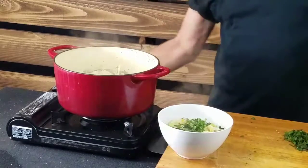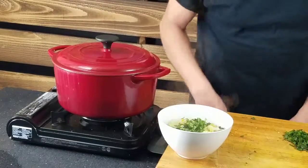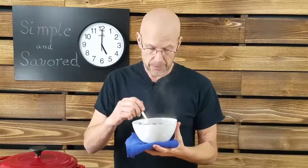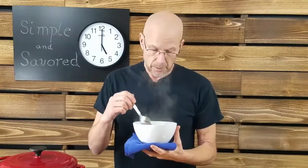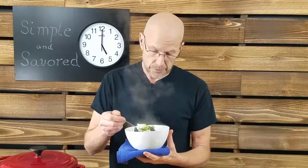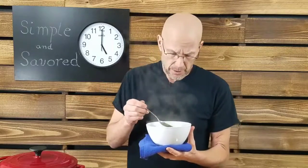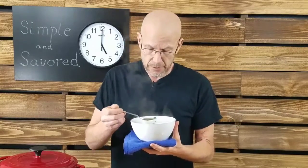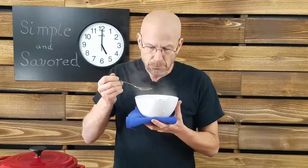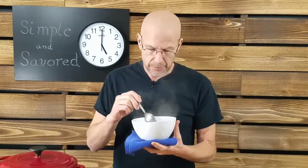I'm just going to turn this off, put the lid on it to keep it warm. Ooh. Need a little towel to hold this bowl. This is a hot bowl, but just full of rice and vegetables and nice stock and just simple salt and pepper, a little basil, just some basic things to have in your fridge or your pantry. So simple, but so good.